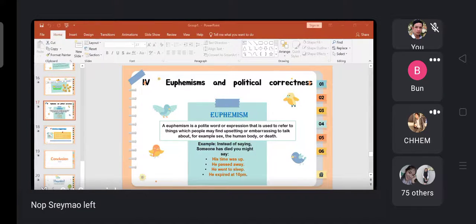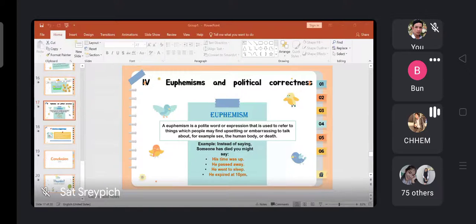By the way, another thing is we need to use words that do not hurt other people, like our team said. If we notice that a guy is gay, we cannot say in front of him, 'you are gay.' We might use another word to say it. And even if we want to scold or complain to other people, we cannot use bad words to question them. We use other words, like comparing, or tell them about what they did wrong. Just like that, teacher. That's what I understood. Thank you so much.